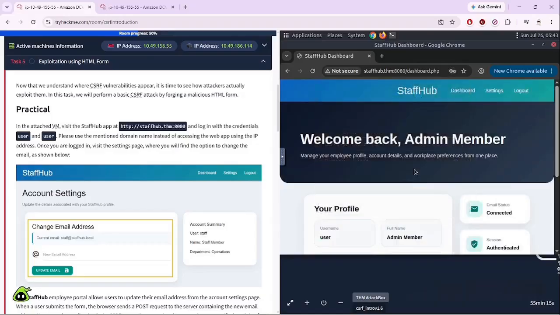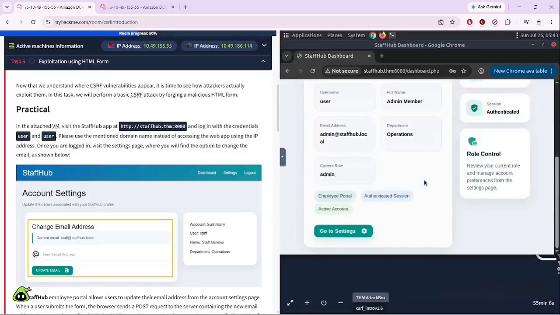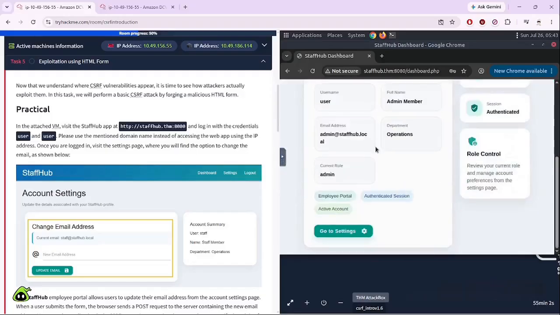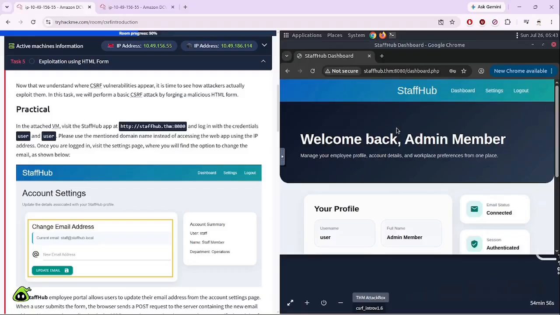If we log in to the Staff Hub, there are three tabs named dashboard, settings and logout. In the dashboard we can see our username, our full name, the email address, the department and the current role.